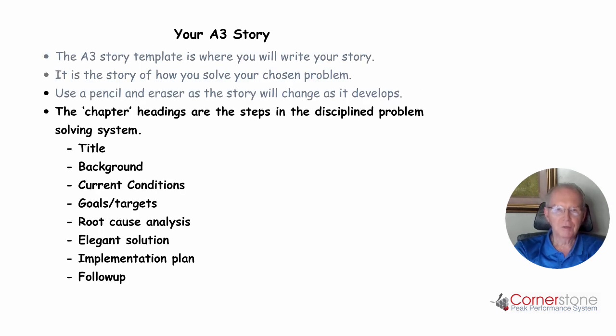The 8 boxes in the template are also your chapter headings in the story that you're telling. You're going to give your story a title, and you'll give some background to the story, and then you will be explaining what's currently happening. And you're also going to set a goal or a target for what it is you want to improve. So what's it going to look like after you've done the improvement?